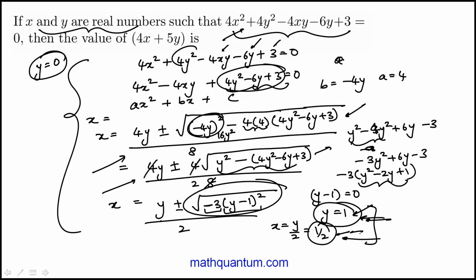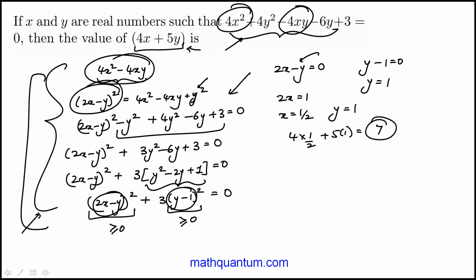So these are the two methods. I'm sure there are other ways to do it, but this kind of is the setup, is what the writers are expecting. So anytime you see these types of expressions, look to link them up with the standard identities and try to create perfect squares and then equate them to 0 if that sum has to be 0. So to summarize, the answer is 7.